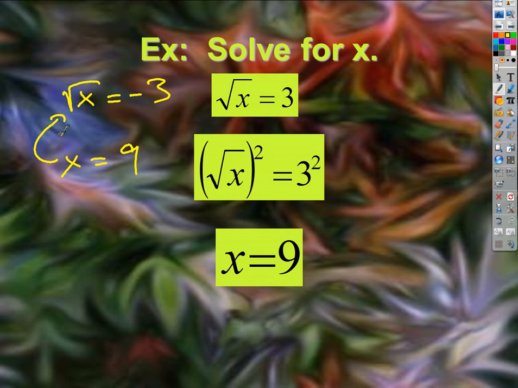no, because there really isn't a plus or minus here. When I square both sides, I just get 9, right? So the answer is no solution. Yeah, it didn't work. We tried x equals 9 and it failed, right? Of the one solution that we got, it was extraneous. Didn't work, so there are no solutions. There are no real solutions.